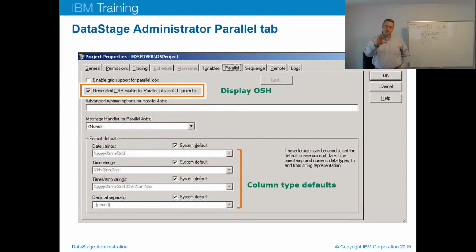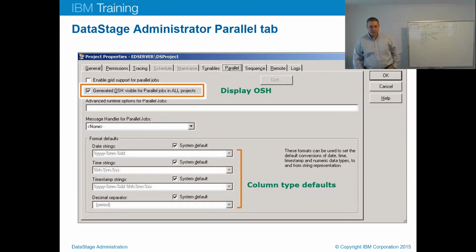Just to play devil's advocate on that, if I checked the box but didn't enable the OSH dump in the logs, what does it do? It causes the OSH to be visible in the job properties. It is nice. If you check that option, generated OSH visible, in the job properties for any job, it will show you the orchestrate shell script as it's being designed, as it's developing. So by checking that box, you can see OSH in the job properties. By checking that box and then enabling the environment variable, you'll see the OSH in the logs as well.